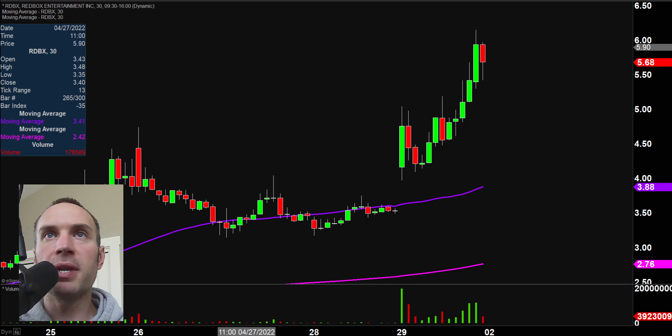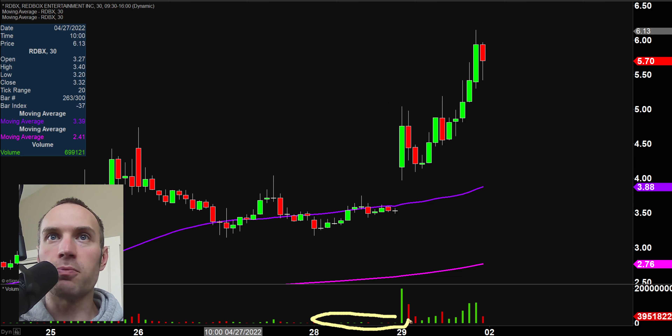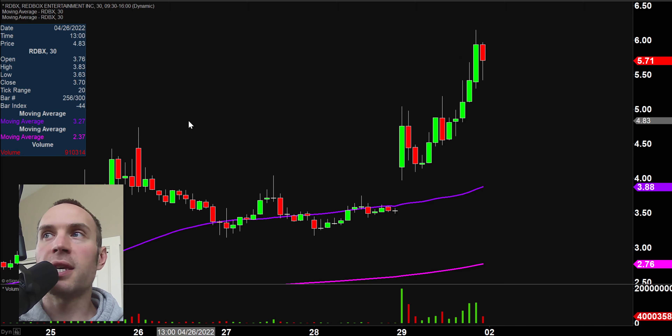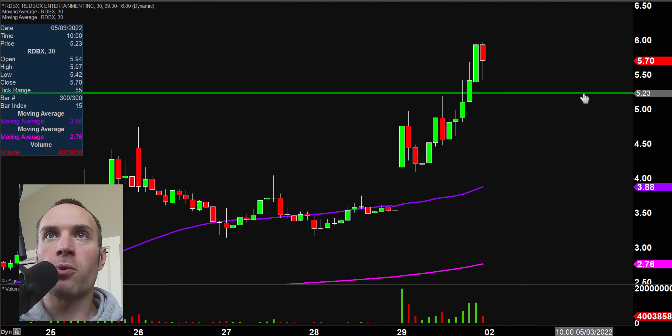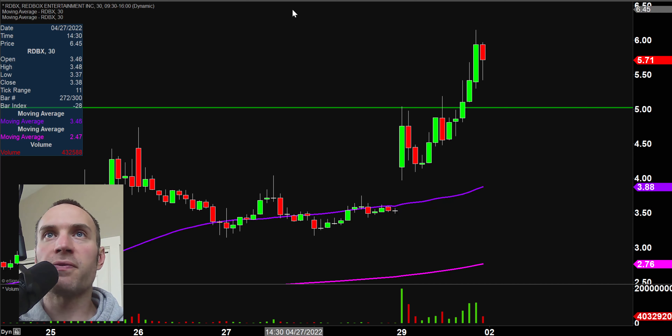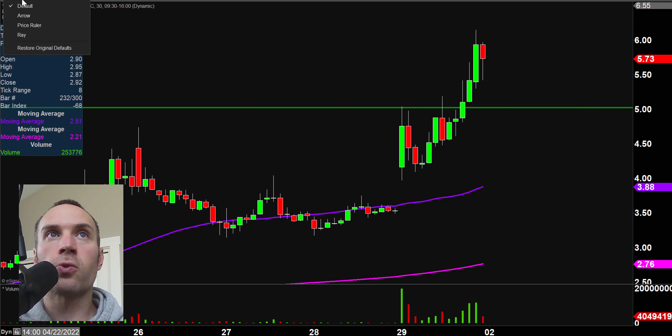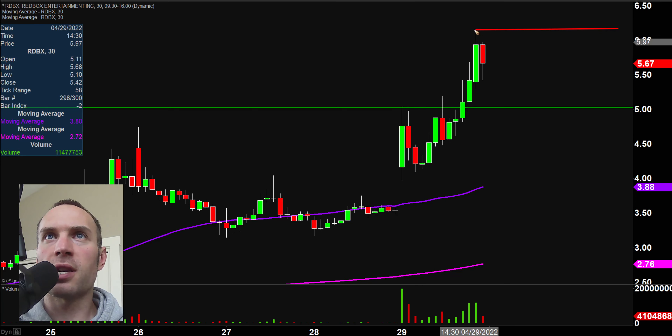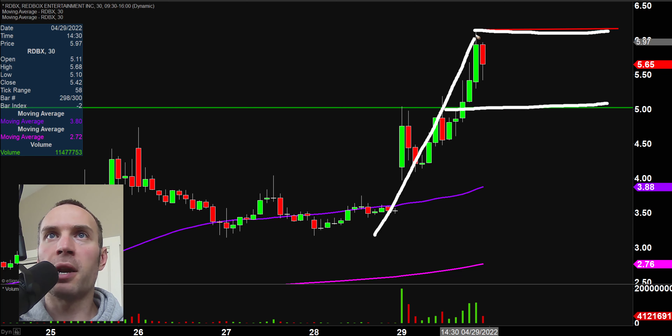Stock number one: ticker symbol RDBX. I've done this one several times, but it kind of fell off the map a little bit. You look at just how much volume disappeared over the past couple of days, and then all of a sudden today volume came back pouring in and the price reacted very nicely. So there are gonna be plenty of eyeballs watching this one next week. From a support standpoint, an interesting level is right down there around that $5 mark. As far as resistance, where did the price stop today? It stopped right up there at $6.15. From a general pattern perspective, we have resistance, we have support, we have the big momentum move — you could classify this as a bull flag pattern. So if you like to play bull flags or stocks below the $10 mark, get this one on your watch list.